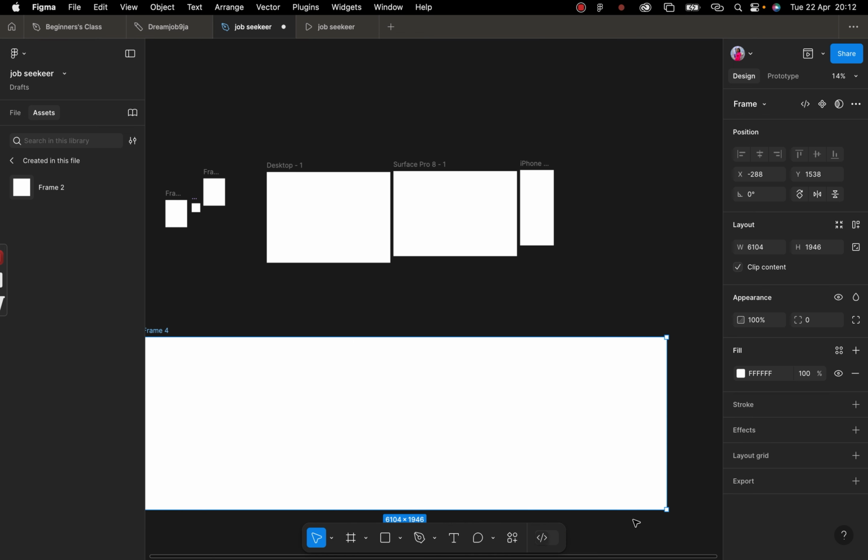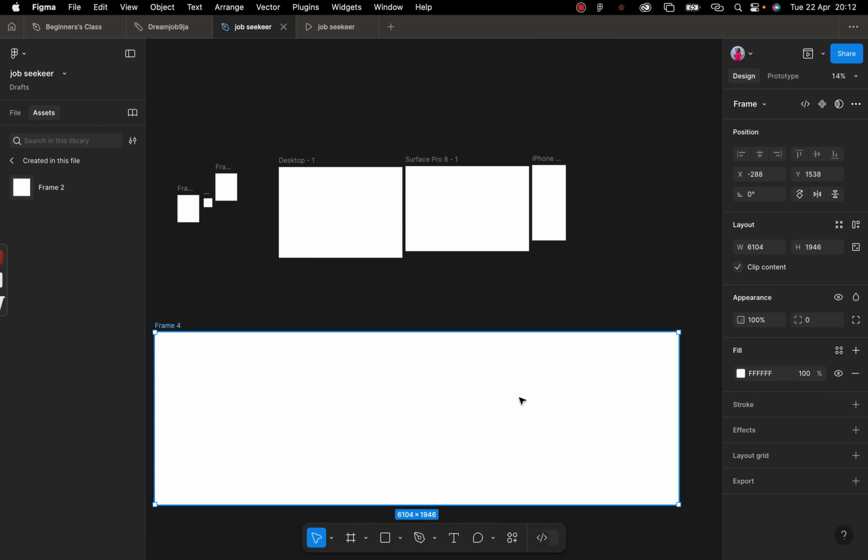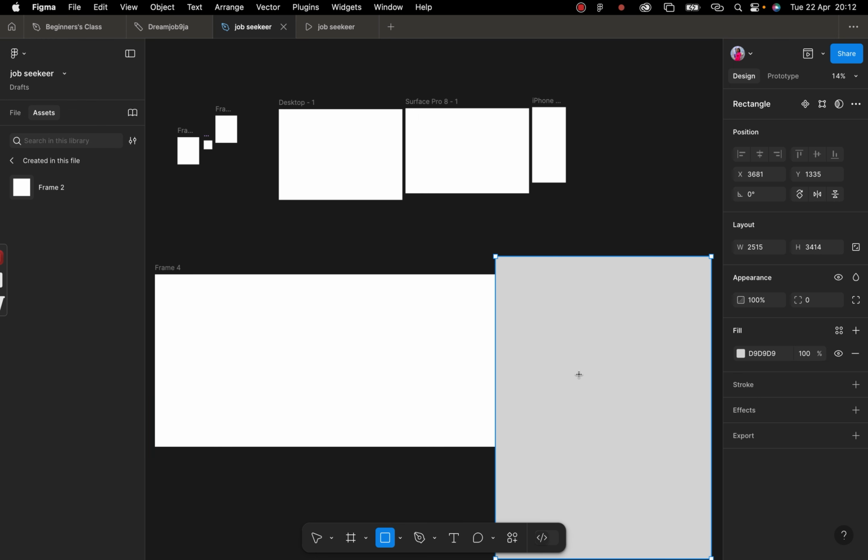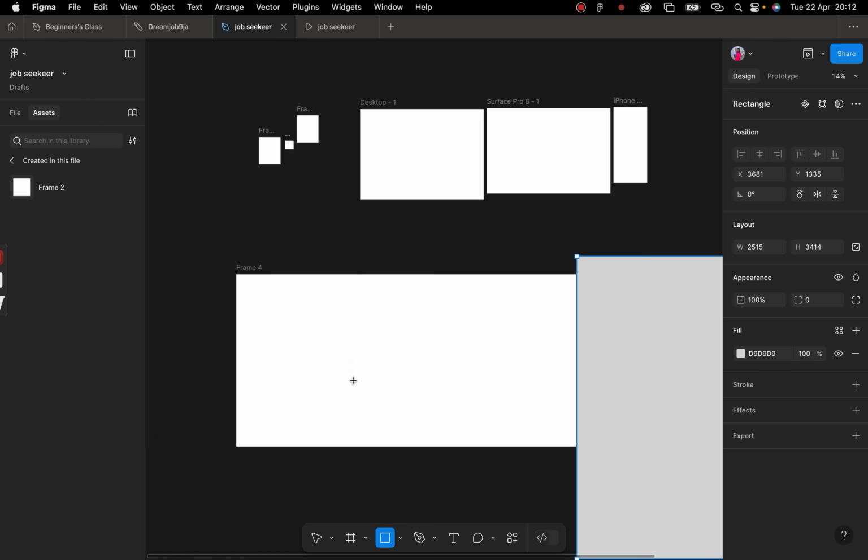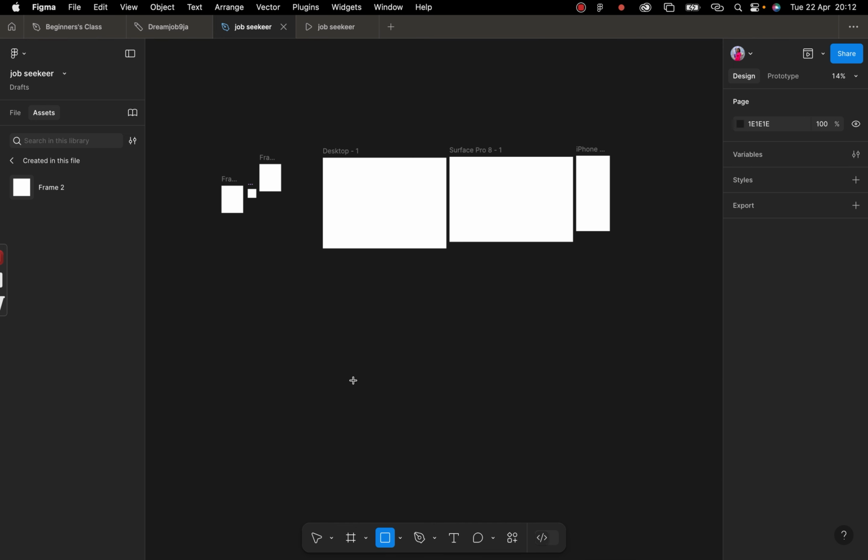This is obviously going to be bigger than any website. It means anything you put on this area won't be seen. So the first thing to do is to make sure, Ctrl Z, that you pick the right frame for what you are designing for. The next thing after frame is your shape tool.